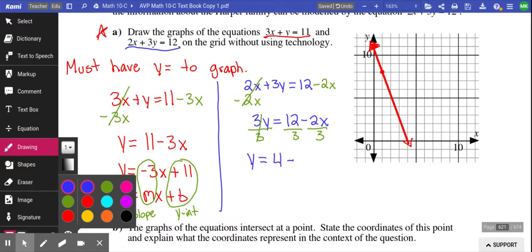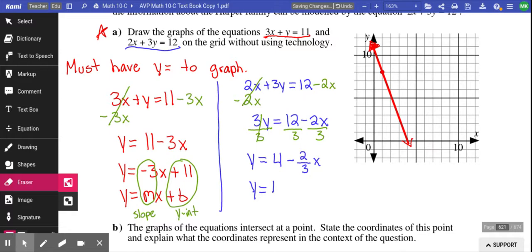Minus 2 divided by 3 doesn't work. It gives me a decimal, 0.66666. So I'm going to leave it as a fraction like that and then put the x to the side. So remember that 3 is actually just going with the coefficient, the 2. And again, I'm going to reorder this. So it looks like this.